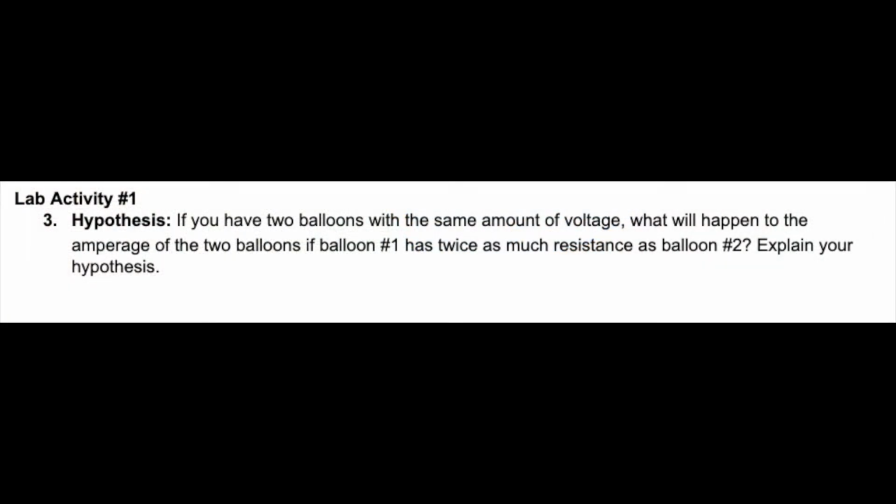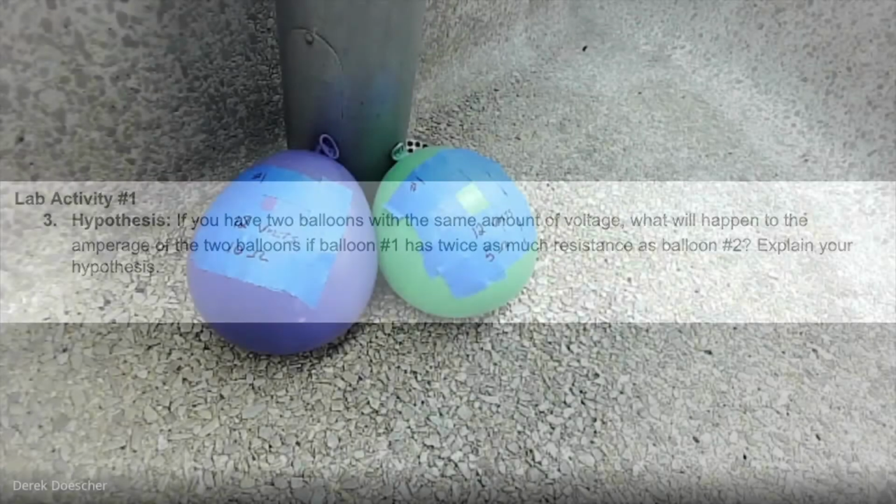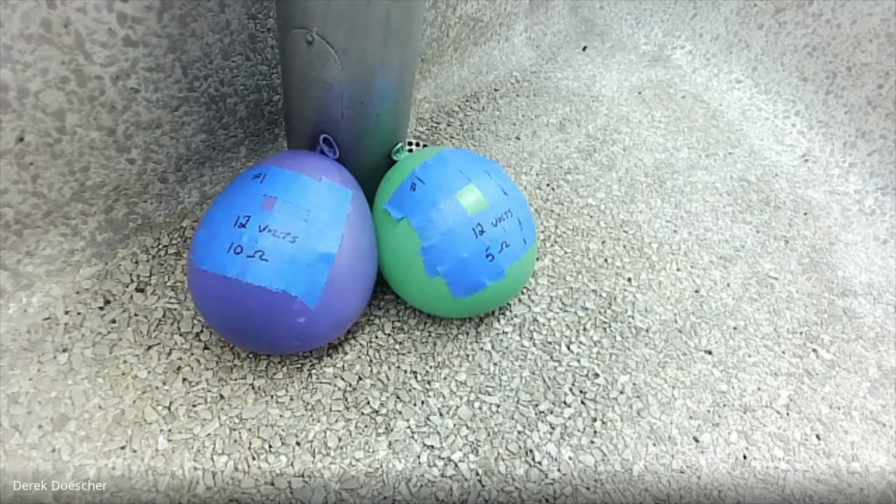Okay, so for number 4, you're going to hypothesize. If you have 2 balloons filled with the same amount of water, what will happen to the amperage of the 2 balloons if balloon 1 has twice as much resistance as balloon number 2? So go ahead and hypothesize as I get this set up.